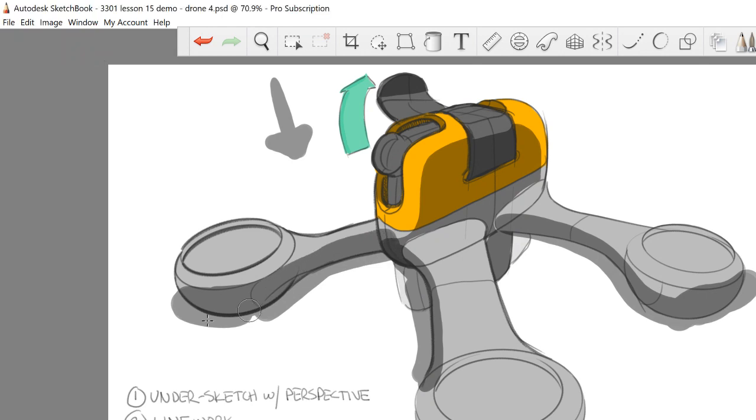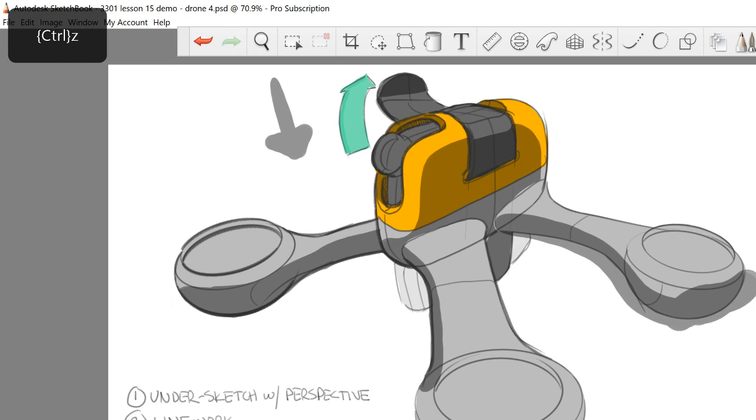Because these are smooth pieces, I'm trying to make sure that the line where it breaks between shadow and not shadow is nice and smooth too. Oops. Erasing also works with your ellipse templates if you wanted to use those.